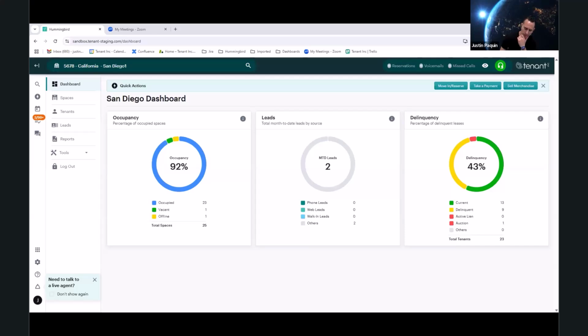The other key thing that we've added here, and it's related to the task assignment, is all of the system generated tasks. So things that you add to your delinquency timelines, or tasks that just get automatically created by Hummingbird, like when a lead gets created, you have the ability to go in and set defaults. So default details, descriptions of the task you want to do, or who you want it to be assigned to. And you'll be able to assign tasks to both roles and individuals.